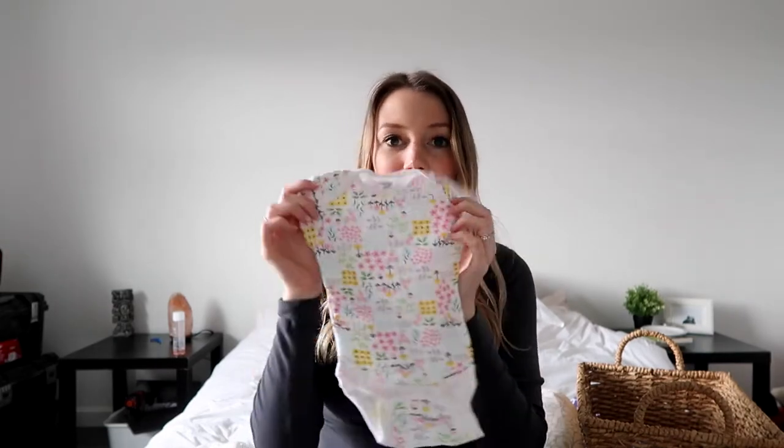These are the clothes I have for her so far — I picked up these little ones from Walmart, two for five dollars, in the zero-to-three-month size. I've been told to mainly focus on zero-to-three months because a lot of babies don't even fit in newborn clothes. My mom said I fit in newborn clothes for maybe a week, so it's not really worth having a ton. I might get a couple of newborn outfits just in case she comes early or is really little, but worst case we live close to children's stores where I can send Rodolfo to grab a week's worth of onesies.